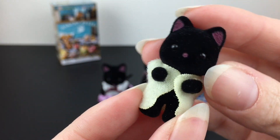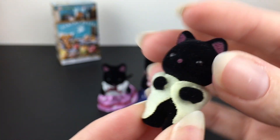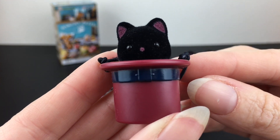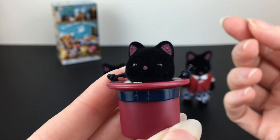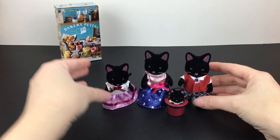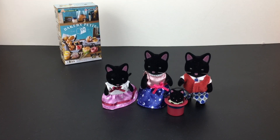And then we have the little teeny tiny baby — I'm so happy they're including babies in these sets now. This might be Reggie, and Reggie is so soft. Reggie can also go in the magic hat. That is absolutely adorable. I love their matching clothes and outfits — the Midnight Cat family is very, very cute.